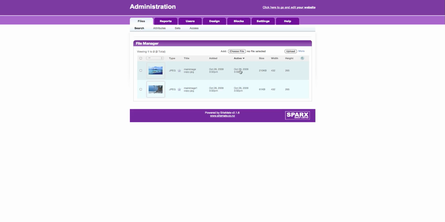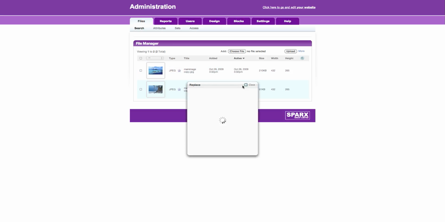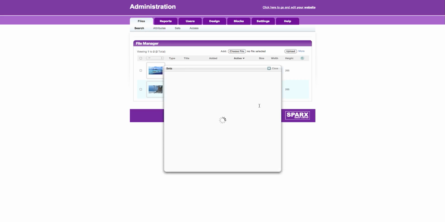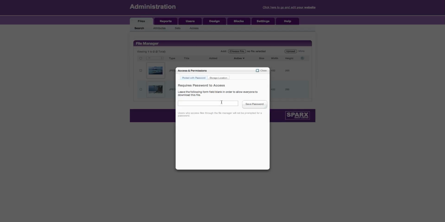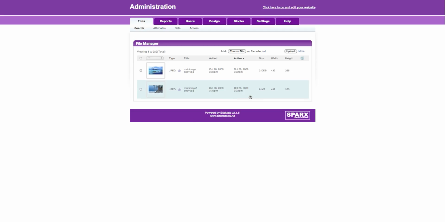Every time you have files added into your system, they'll all show up in this file manager, which gives you a whole lot of different options and things that you can do with the files by left hand clicking. As you can see, we can view the file, we can edit it, we can see properties of it, we can replace it with something new if we want by just uploading a file. It'll replace it and upload it, and this will be done throughout your whole website as well. You can have sets if you want to make different file sets and group them together for different reasons. Access and permissions, make sure you put a password on a different file so only different people can access it with the password. Change the location you want the file to be stored in. You can also delete it if you like. So this is the file manager.